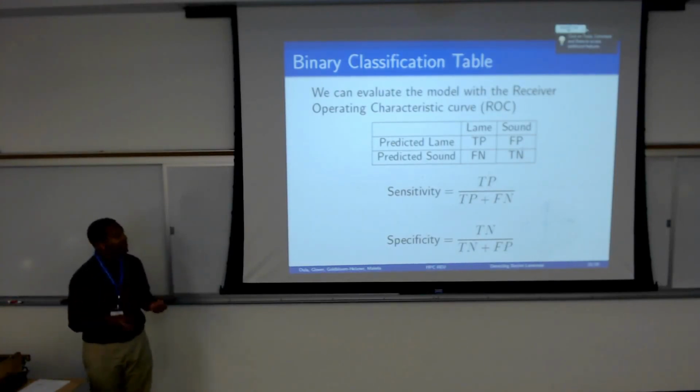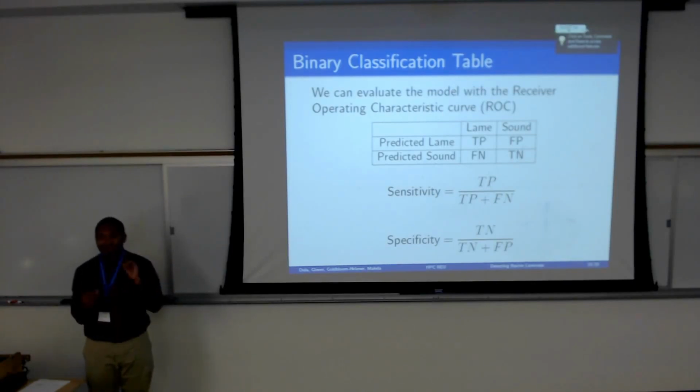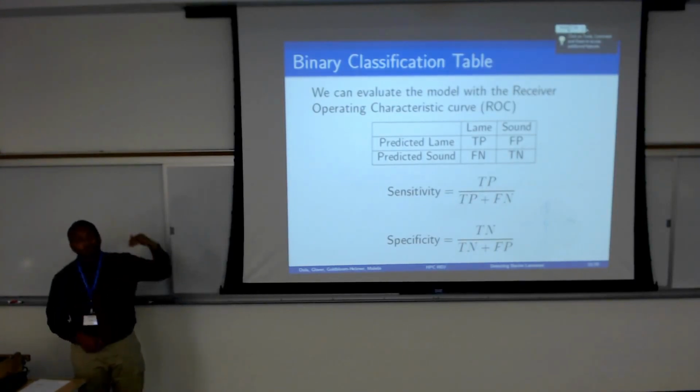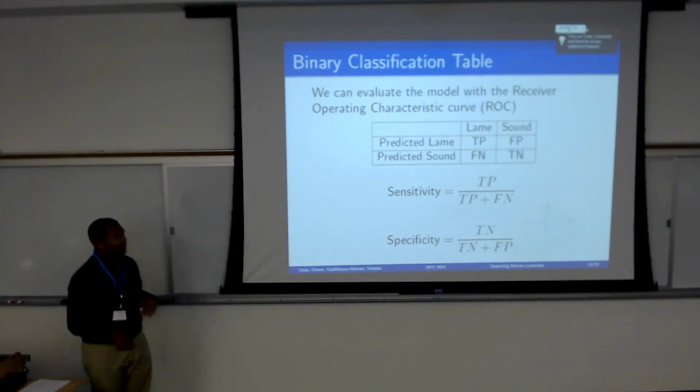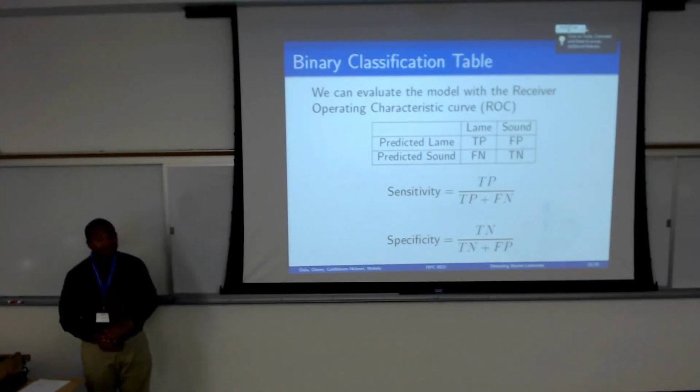This comes up, and the idea is that you can make a graph, or you can make a curve, a discrete curve, by taking different points where you take your contingency table of possible events and you say, we're going to put this in our positive class if it's above a certain percent. Otherwise, we're going to put it in the negative class. And you just raise that percentage a bunch of times. So we start with 1%, anything predicted to be above 1%, we're going to call that a lame cow. Anything below, that's a healthy cow. And then we're going to raise that up to 99%.